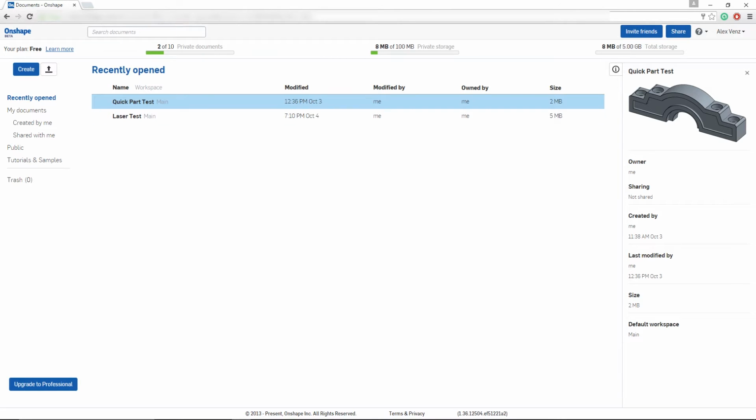Some of you are probably freaking out a little bit at the 10 document limit, but Onshape handles documents a little differently than most CAD programs. Each document here is actually a complete project, so within each document you can have as many Design Studio tabs, or as many parts as you want, as well as assembly and subassembly tabs. So those things are not counted as separate documents. It bundles it all together in one document. So you can really think of it as having a limit of 10 different projects. So let's go ahead and open one of the test parts that I made.